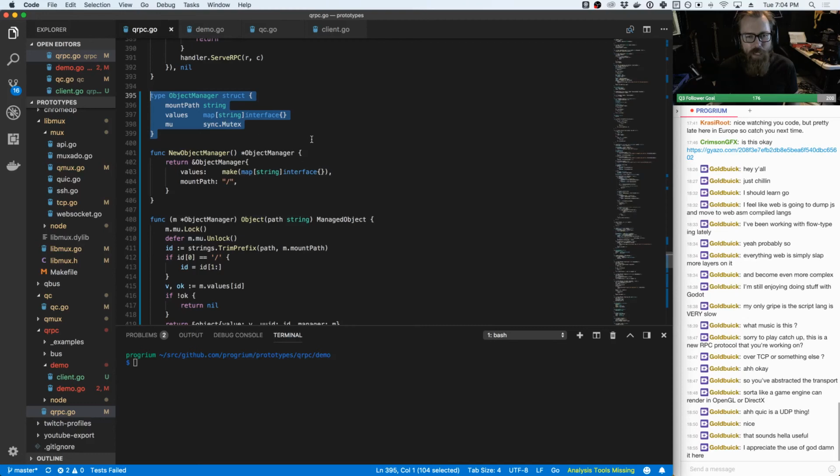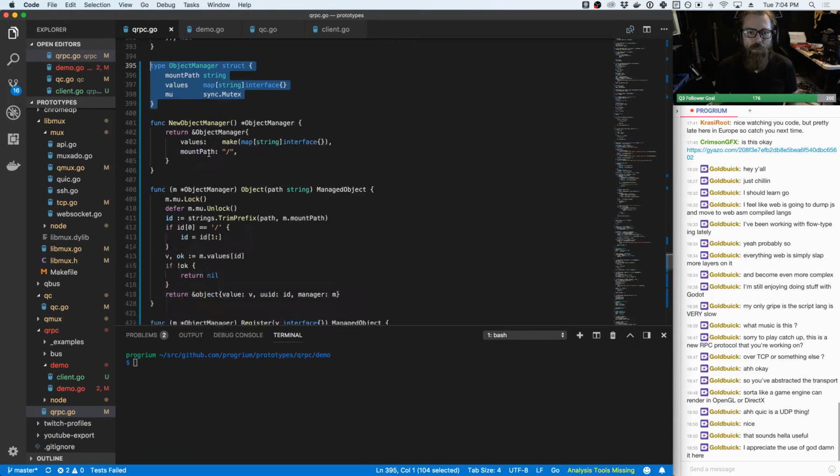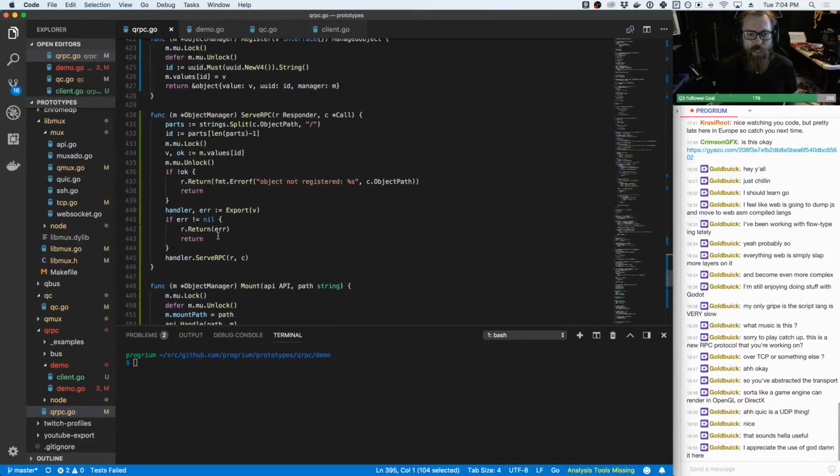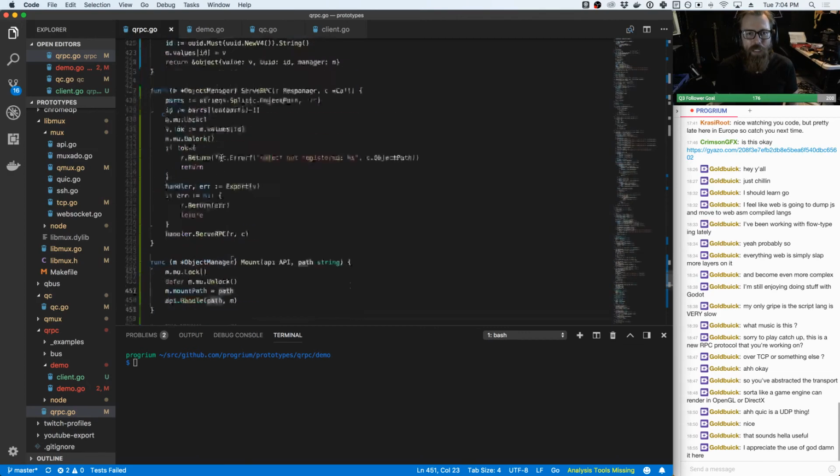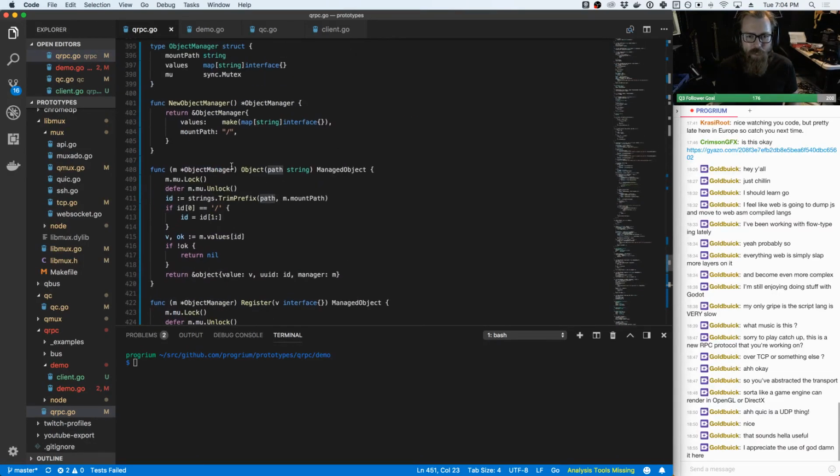Object manager is something that we can mount, or create a handler on a path, which we actually have to do through its API because it needs to know what path you set it up as. So you call mount, give it an API and a path, and it'll set up itself as a handler there while setting its internal mount path, because we use that for stuff.